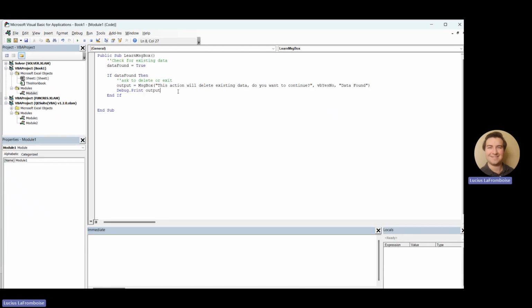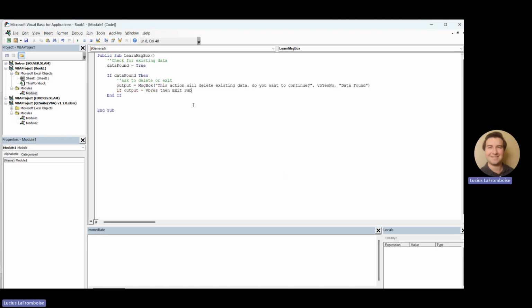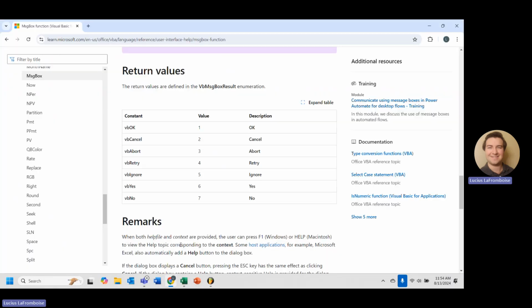Okay, so now what we need to do is say, well, if output equals VB yes, then exit sub. Okay, and I'm going to just double check. Got to come over here, and VB yes, it will return a 6.